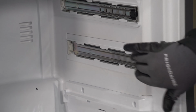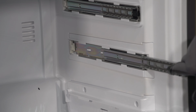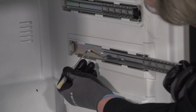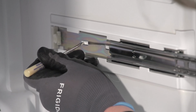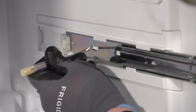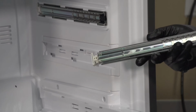So for our upper rails, if these do end up needing to be replaced, the secret is actually with it fully extended, you're going to see two little white tabs back here in the back. We're going to push in on these. It's going to release it. And then we go back for the second time. And there's our upper freezer rails.